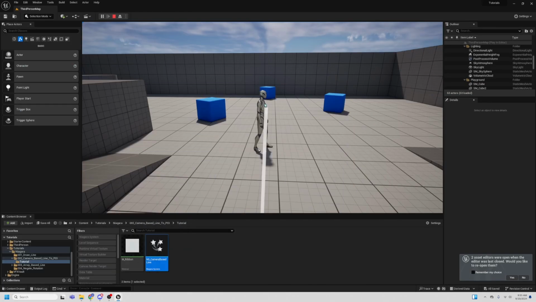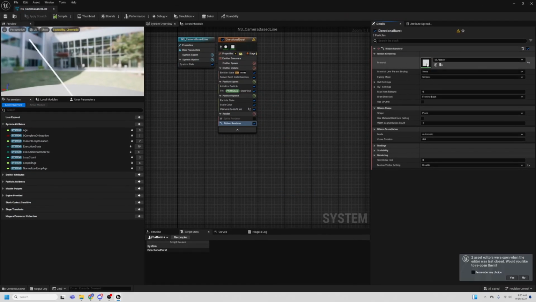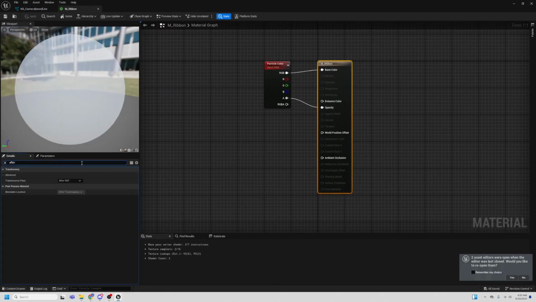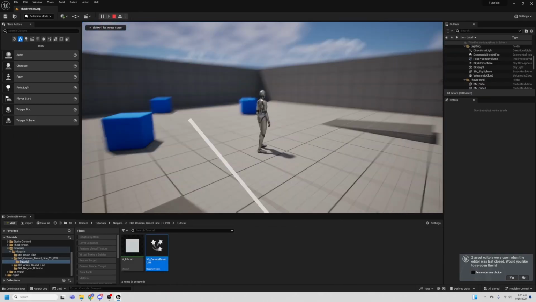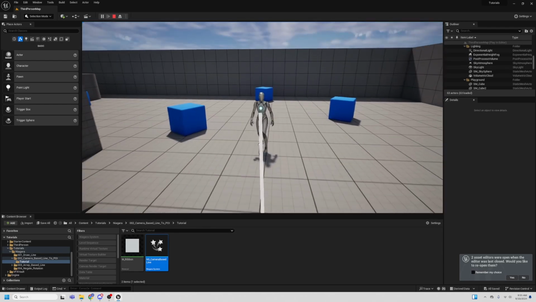We save that. It's a little bit better maybe. And then the other quick way is if we come into our ribbon material, we just want to set the translucency pass to after motion blur, so it's not motion blurring our particles anymore. So see, now it's perfect. It's nice, not blurring if we move the camera really fast.